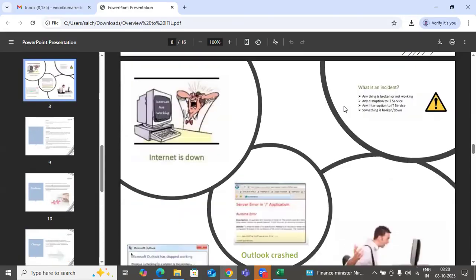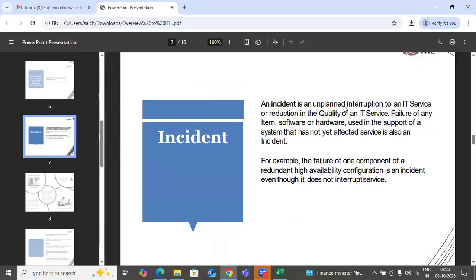So basically, ITSM will have four to five concepts in it, depending upon the company, as I said. ServiceNow will cover them in ITSM using the ITSM framework for the company. Incident management it will cover. And problem management also it will cover. Change management it will cover. Service desk operations it will cover. And configuration management it will cover. So basically these five topics ITSM will cover for companies.